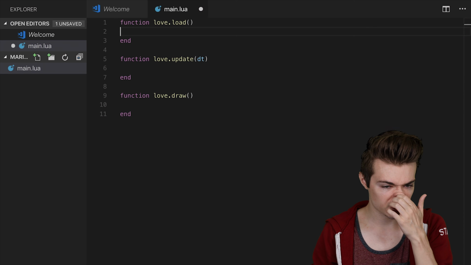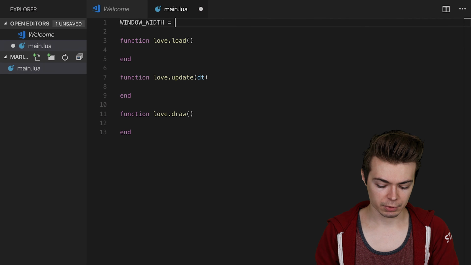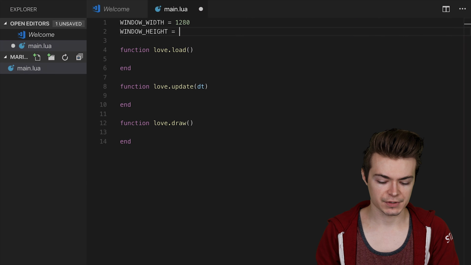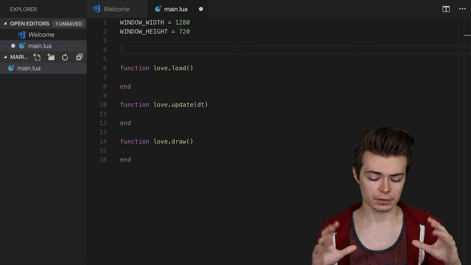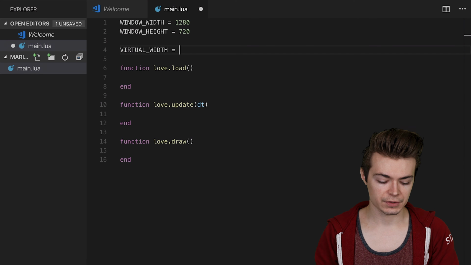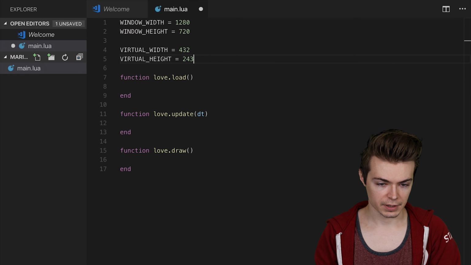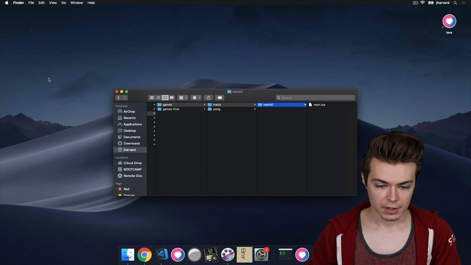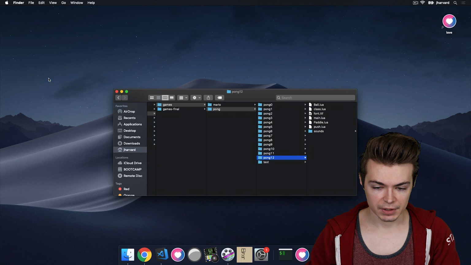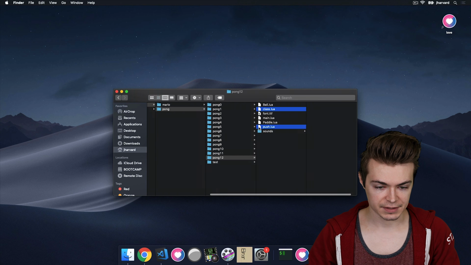No love.keypressed just yet. What I want to have happen, again, is window width probably 1280, window height 720. We're going to go right to using push this time instead of using the normal resolution. So I'm going to up front say virtual width should be equal to 432 and the virtual height should be equal to 243, just like that. And I know I'm going to use push, so I'm going to say push is equal to require push. I'm going to actually go back out here to Pong, and I'm just going to copy both the class and the push.lua from that last example.